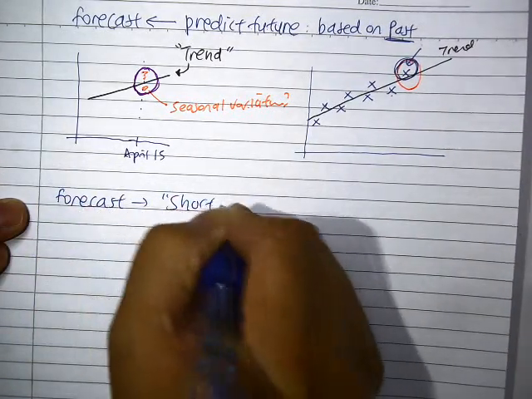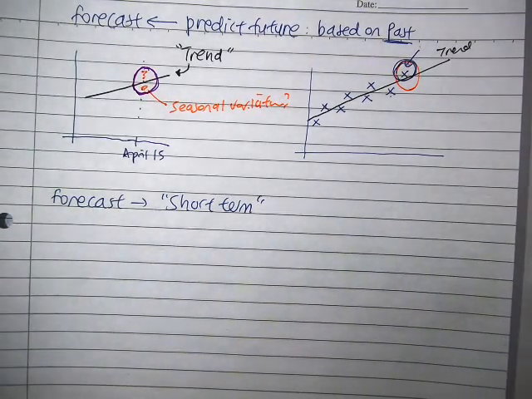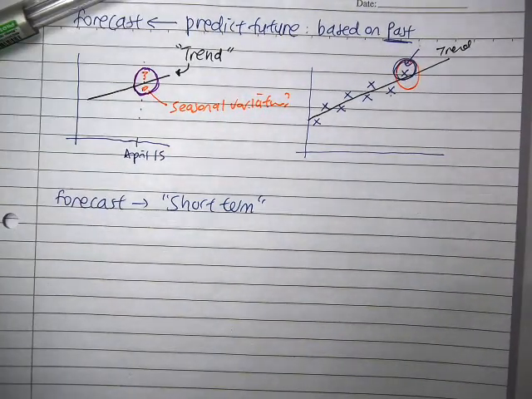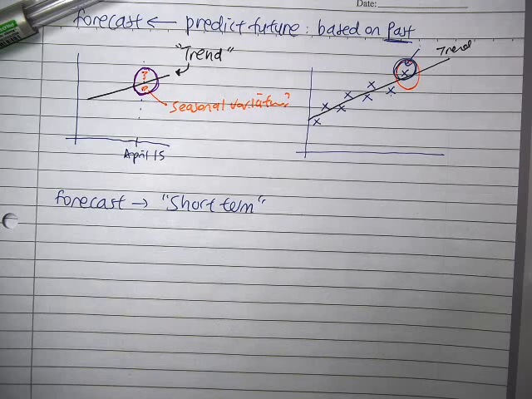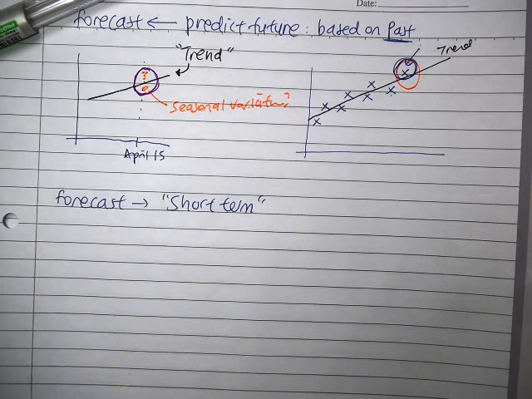When we do forecasting, it's always short term. Okay? You don't do long-term forecasting, all right? You do short-term forecasting. You don't do long-term forecasting because if you want to do a long-term forecasting, environment change very fast. And whenever environment change, a lot of things cannot apply. You cannot say, use the chart and forecast what the share price is going to be in 10 years, 20 years time. Because a lot of things will be very different, okay?